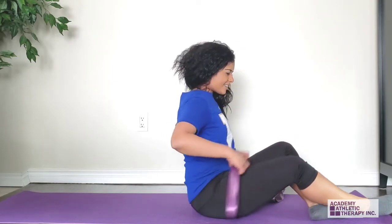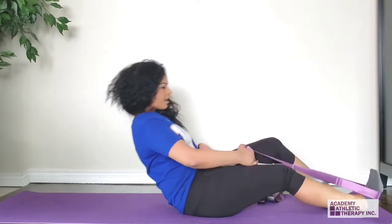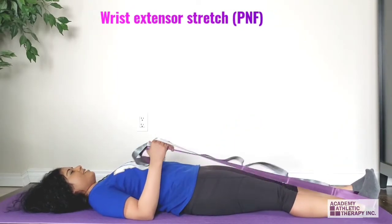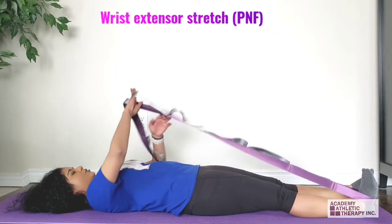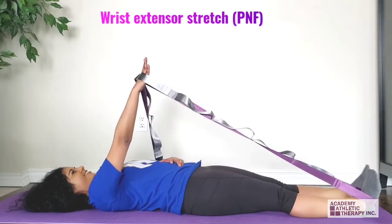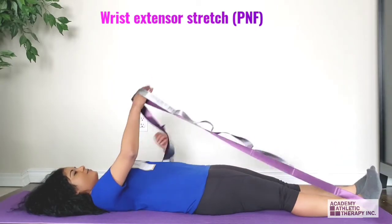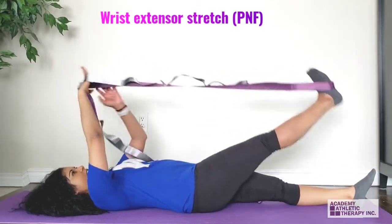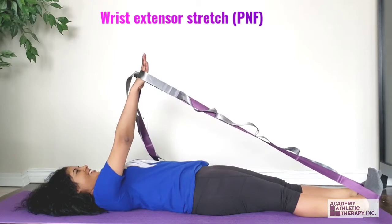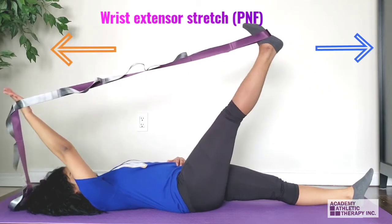Okay, so what you're gonna do, you're gonna lay on your back. You're gonna have the stretch out strap in your foot. Okay, and we're going to have your right hand fitting through this. All right, move down just a bit. Okay. All right, so what we're going to do is palm is going to be facing your feet, all right? And you're going to lift your right leg straight up like so.